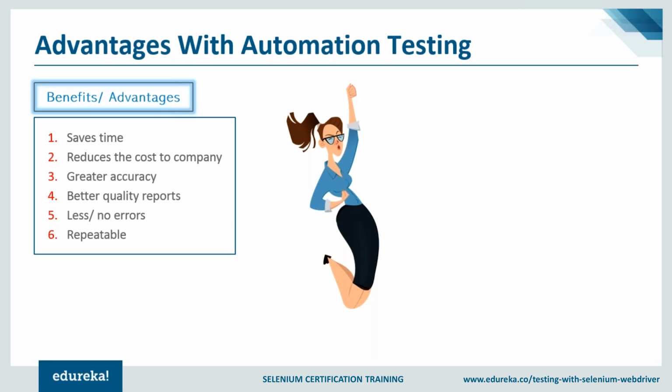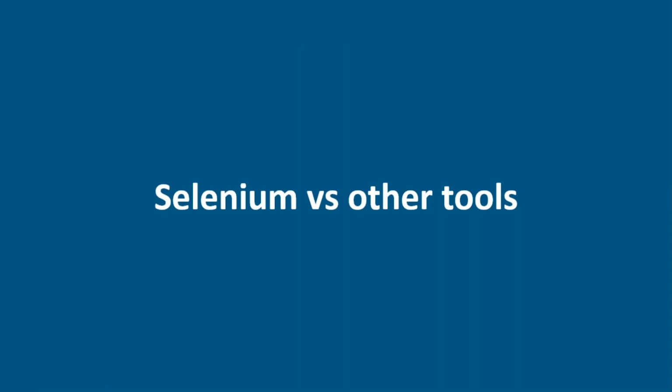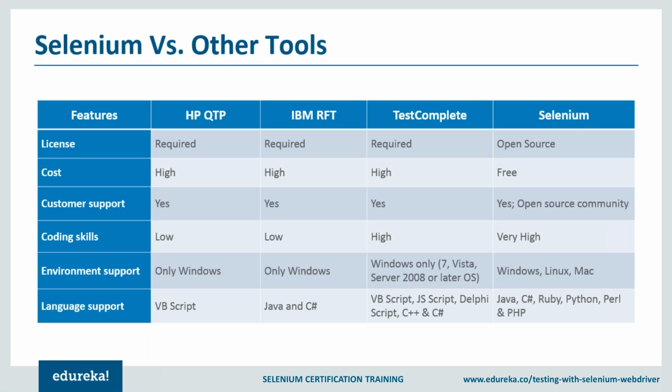Now let me go ahead then and talk about how Selenium compares with other tools. Because before I talk about what exactly is Selenium, and before I give you an introduction to Selenium in itself, I will let you compare it with three other tools in the market. Okay, and those three tools are HP's QTP, IBM's RFT, and Test Complete. Right now, these three are probably Selenium's biggest competitors, and let's see how they fare head on head.